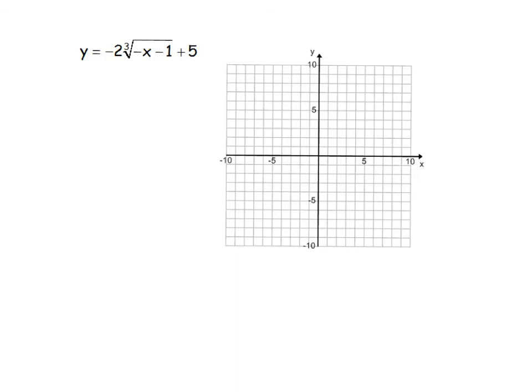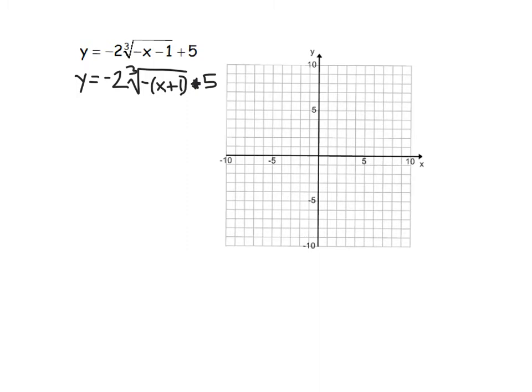Okay, so the second example here is an example of a cube root function, and again we need to do those same steps as we did in the previous example. Before we get started, we want to factor out this negative. We want to rewrite it. So y equals -2, that stays the same, times the cube root of, and I'm going to factor out that negative, the x becomes positive, the 1 also becomes positive because we factored out the negative, and then plus, oops, sorry, that's a plus sign, plus 5.